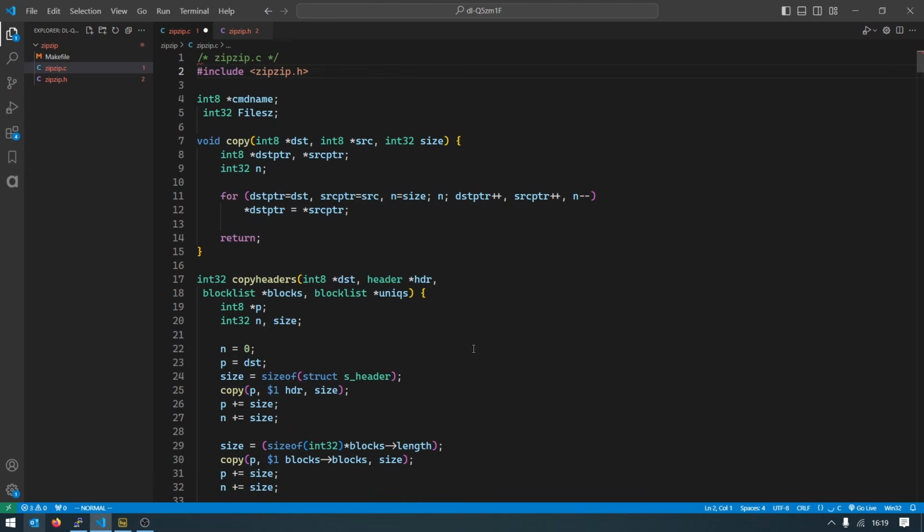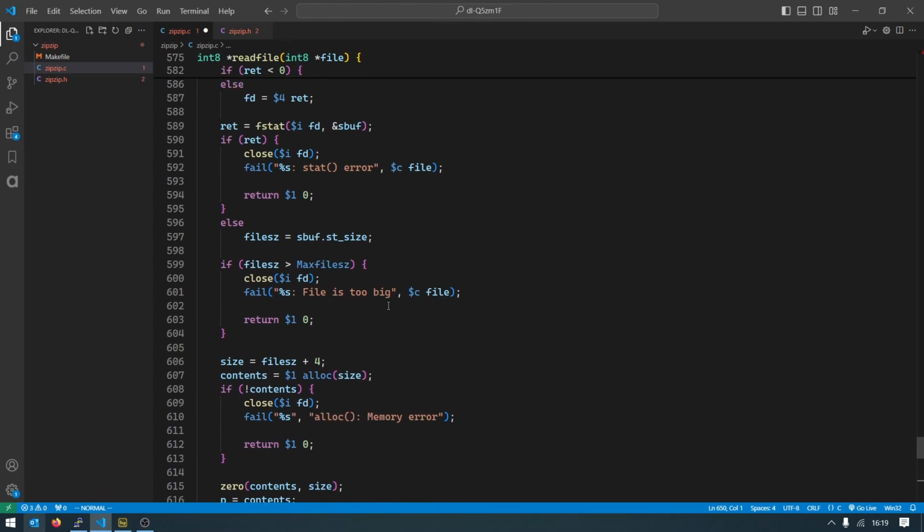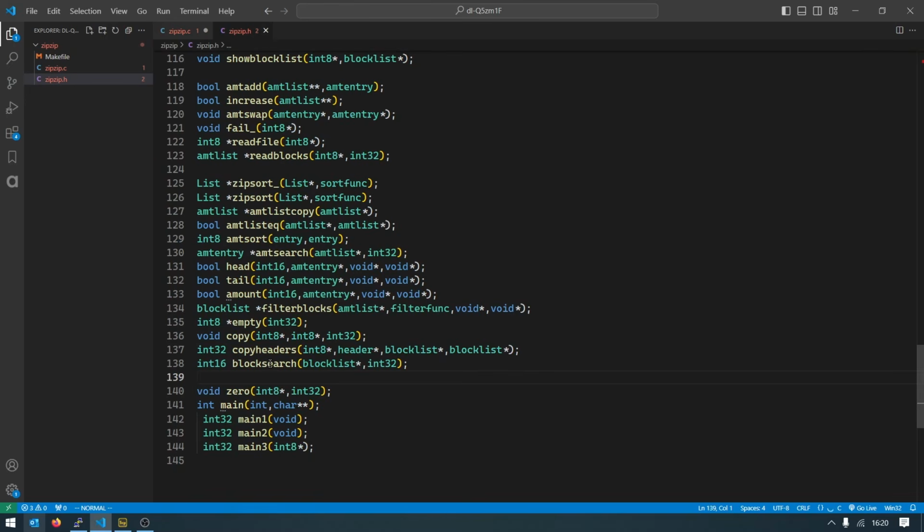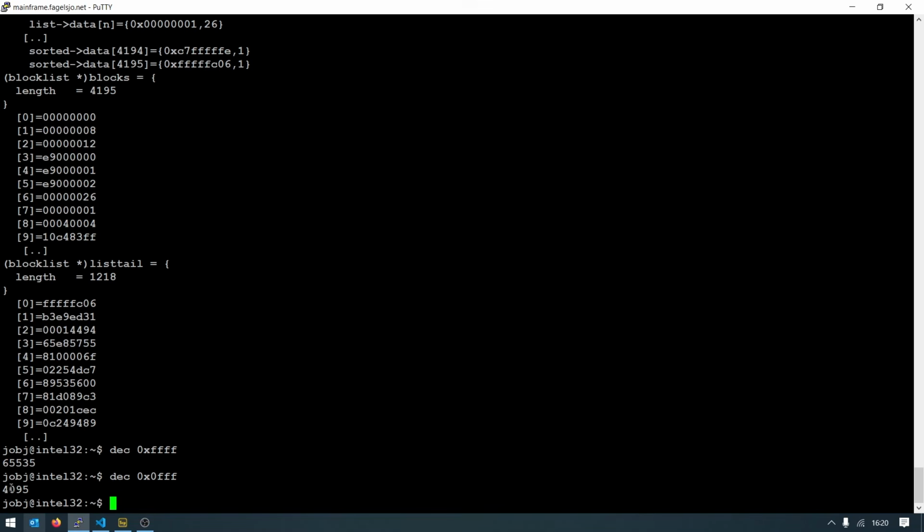Right. But as I said, we can return an error for this block search by returning this number, or this.